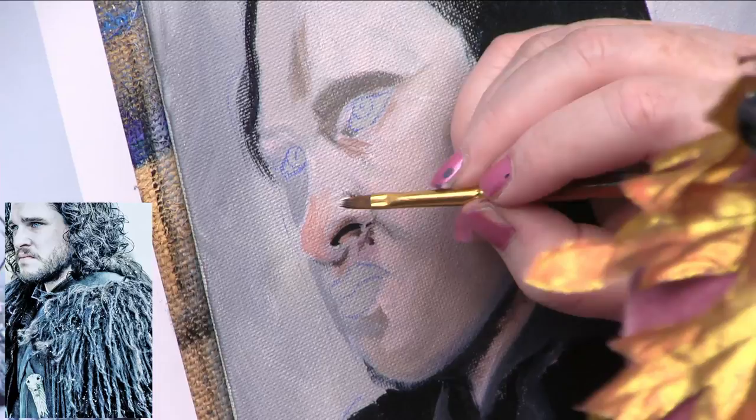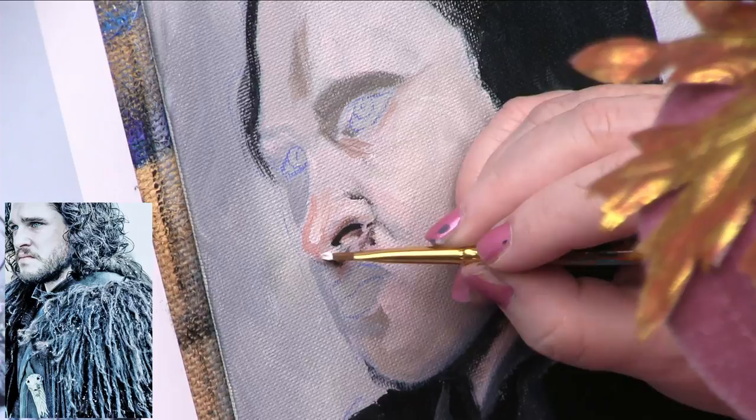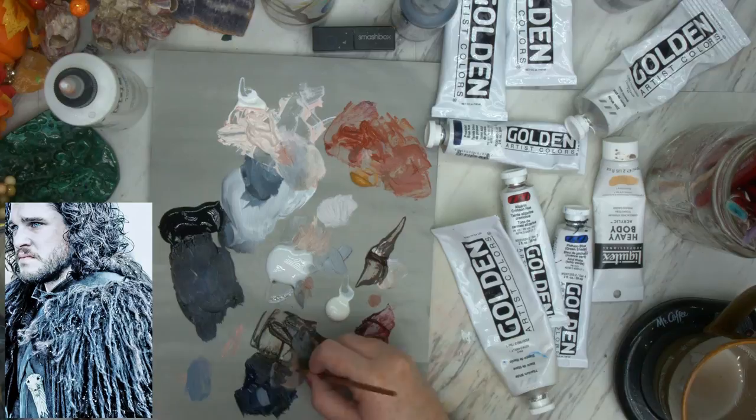I'll put a little highlight right here. And then one, interestingly enough, right down here. And there's one on the inside of a nostril. We'll be working this more. We're just making sure that we've got some basis in for what the heck is going on here. What is going on? I'm sure he doesn't mean to have a difficult nose, and I'm just trying to be very forgiving of him.